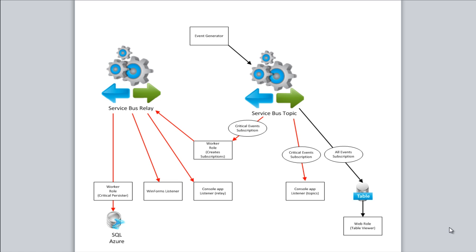Because there are so many moving pieces in this demo, I put together a diagram that will illustrate the relationship between the different pieces. The overarching scenario is that we have an event-based system. A series of events are being raised — some of them are critical or priority zero events, and when we see a priority zero event, we want to act on it. The first thing we have is an event generator, which will simulate our load by publishing to the Service Bus a series of messages that say an event has occurred.